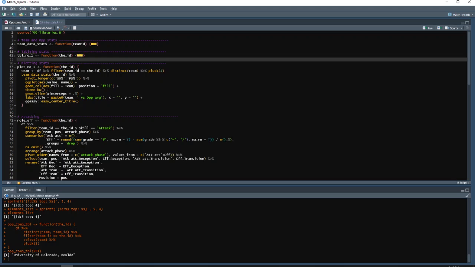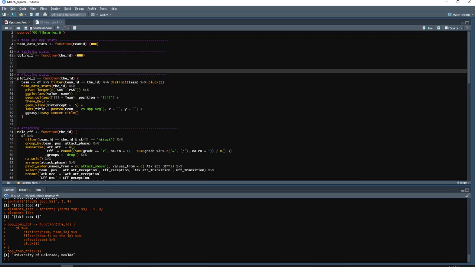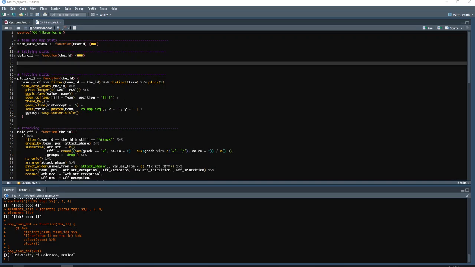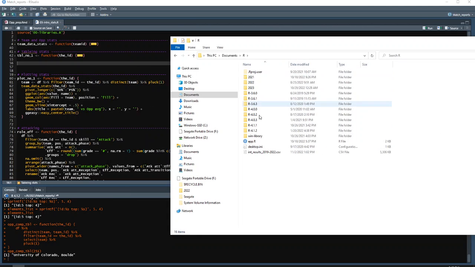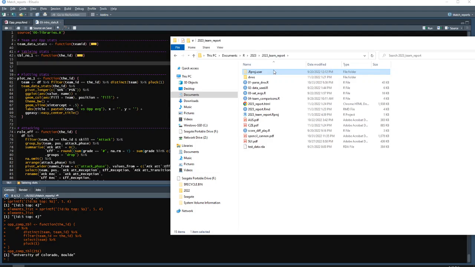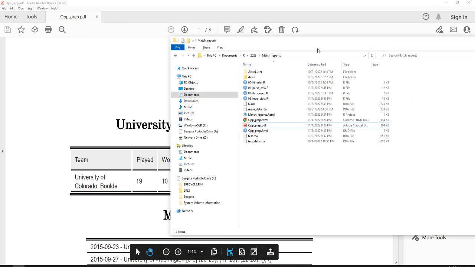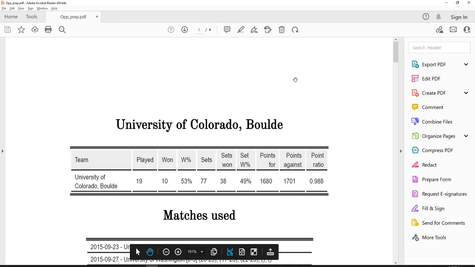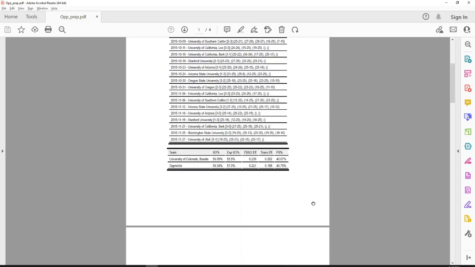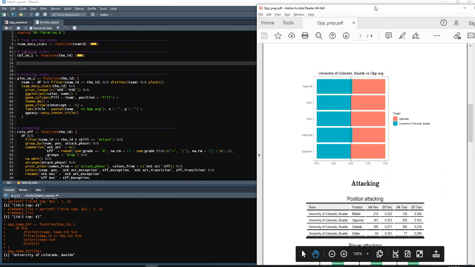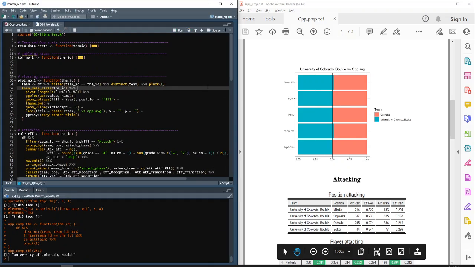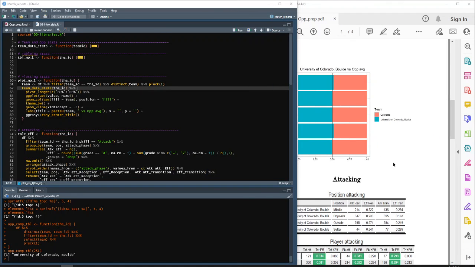Okay. So I got that. That's my table. Let's open up this PDF again. Again, if you want to view your PDF, go to your folder, match reports, and it's that one. There's your PDF. You gotta send it to your coach. Or if you're snazzy enough, you throw it into a Shiny app and have your Shiny coach download it via Shiny. That would be cool, wouldn't it? Food for thought.